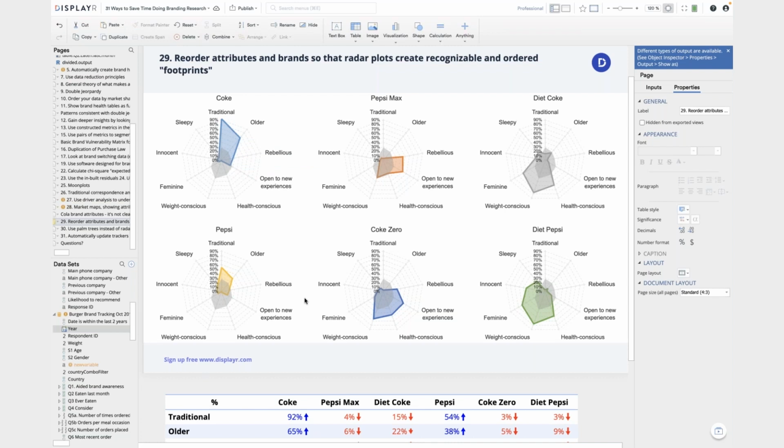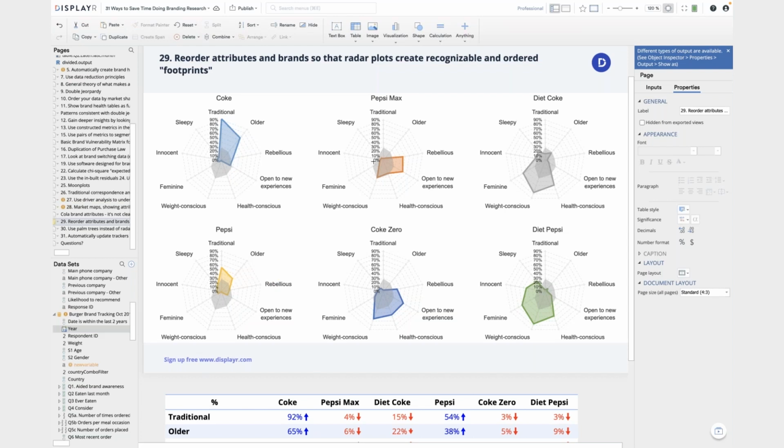columns. And if you look at this one here, you can see quickly that Coke and Pepsi, the shape of the footprints are the same, which tells us that Coke and Pepsi in broad terms have the same positioning. The size of Coke's footprint is bigger than Pepsi's footprint, telling us that Coke has a stronger level of brand associations, and this is that effect we talked about before of double jeopardy coming in.